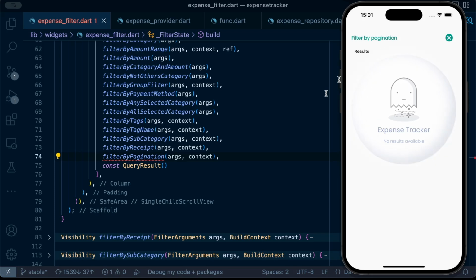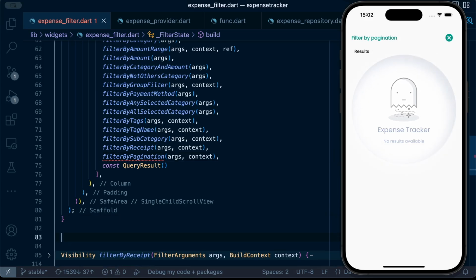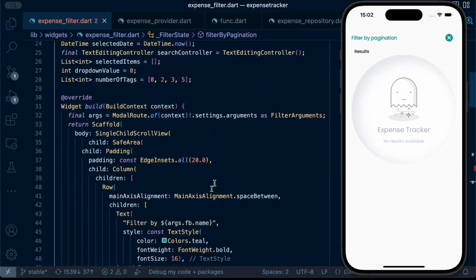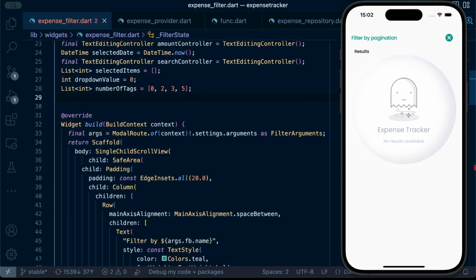So it shows us how to load a specific number of items through pagination, or you can use that to paginate your list of items, which is really cool. Let's add int offset is equals to 0.